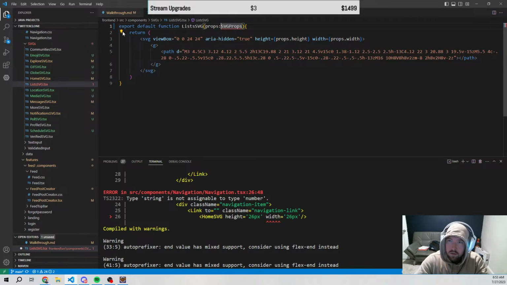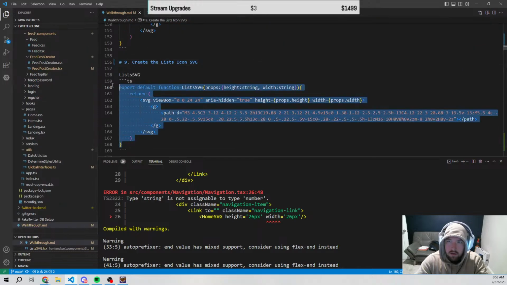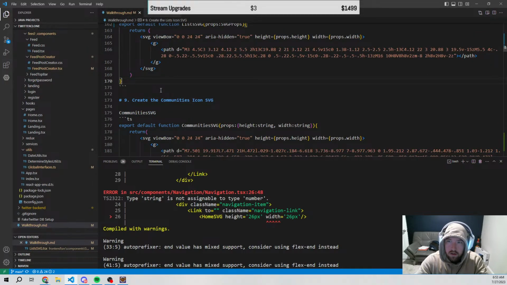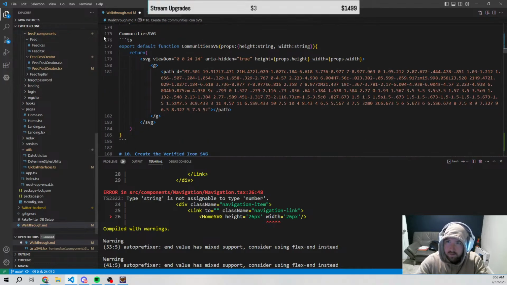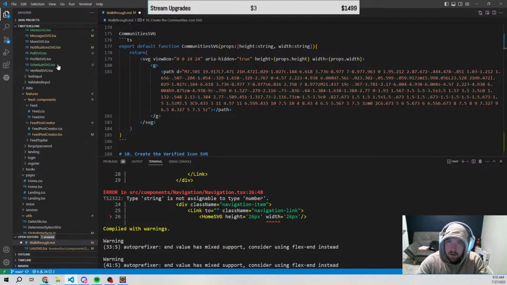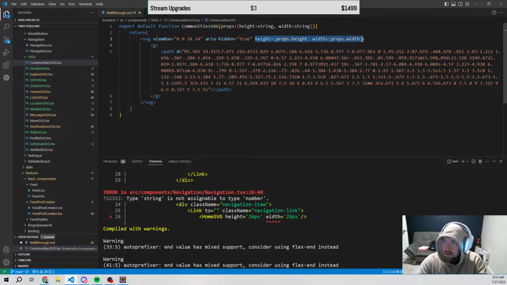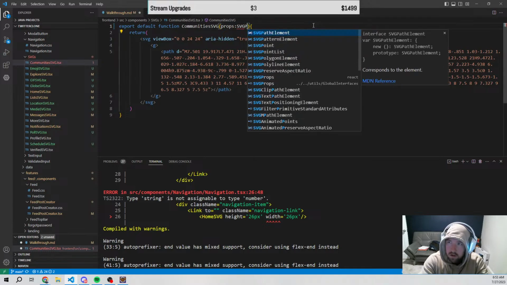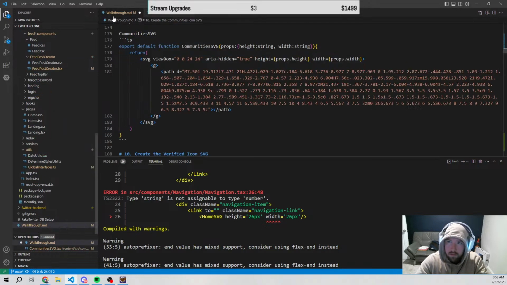So now this will be a lot faster to program inside whenever we're actually doing the series, so this helps out quite a bit. And 10 is communities. Here. SVG props. Save that. Copy and paste.